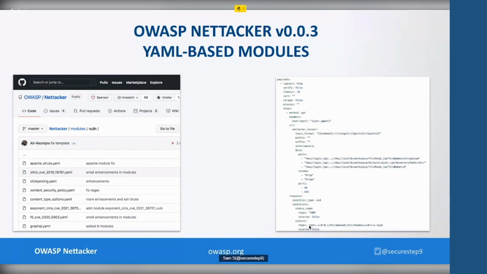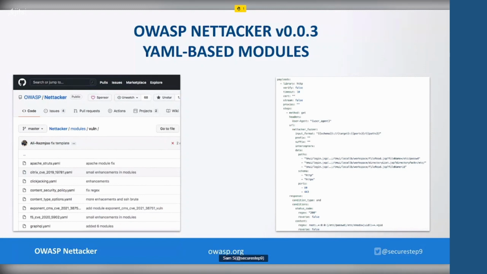Because if it sees root, etc passwd file, right? That means that the target device is returning the etc passwd file, which means it is vulnerable. So there you go. That's the great new feature of the latest version of Nettacker. It is still not quite there. We're still working on it.